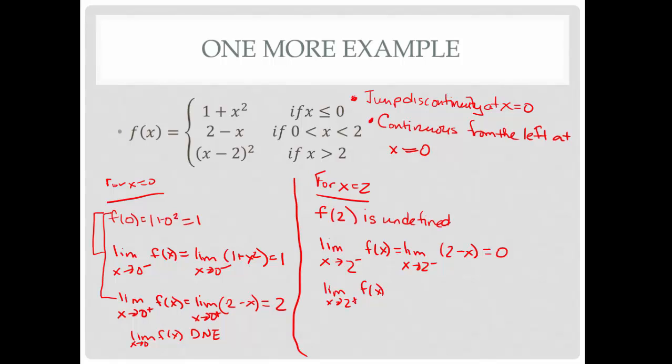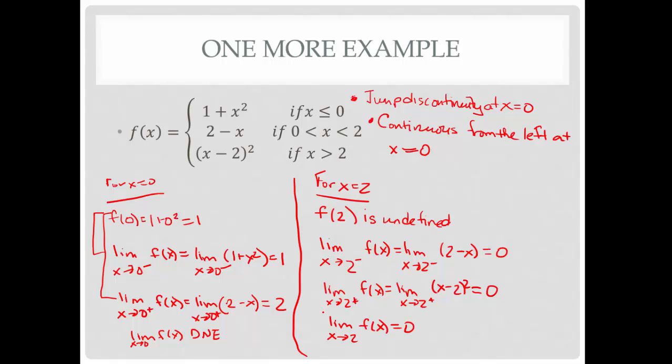We then need the limit as x approaches 2 from the right on the function. And from the right side, you're coming at 2 from numbers slightly larger than 2. That's going to be the bottom piece. So we get the limit as x approaches 2 from the right on (x minus 2) squared. Also a polynomial. When we do direct substitution, we get 2 minus 2 for 0, and 0 squared also gets me 0. So this limit does exist as x approaches 2. The limit as x approaches 2 on this function is equal to 0.